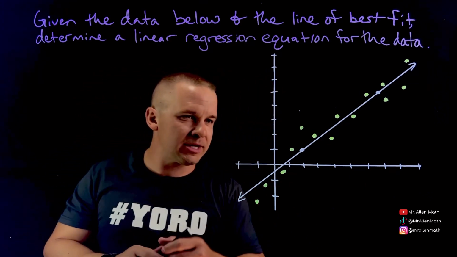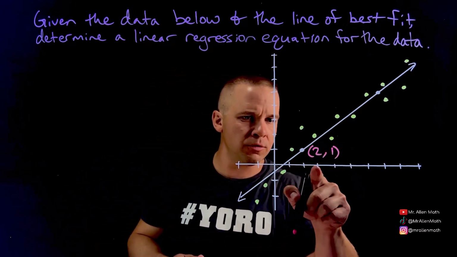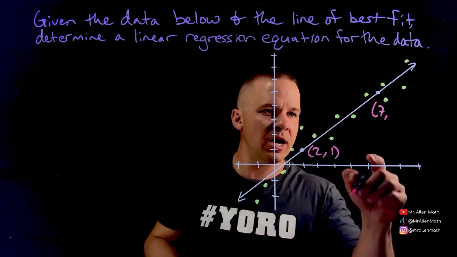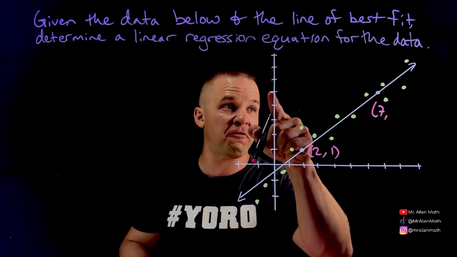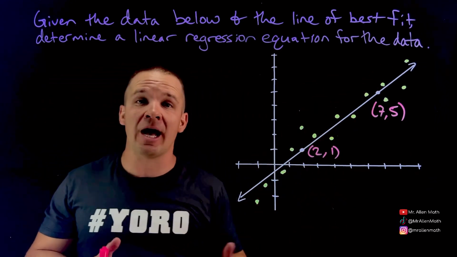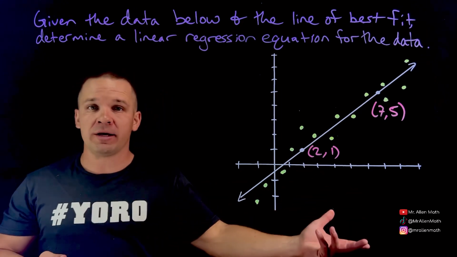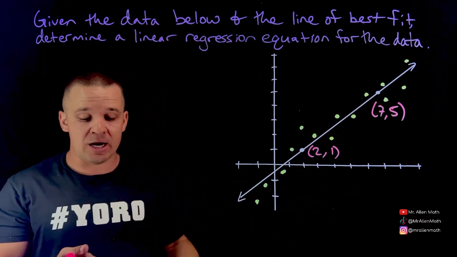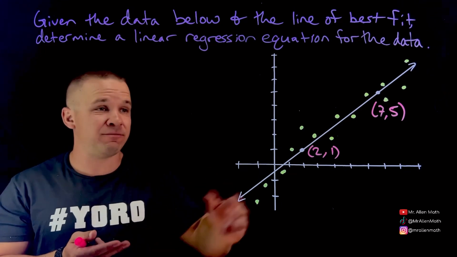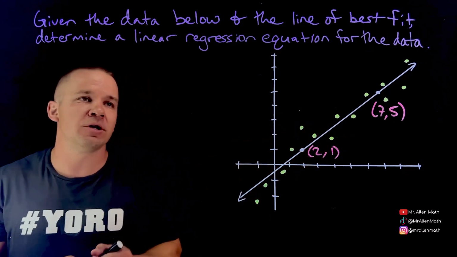All right. So it looks like I have this point here, 2, 1, and then I've got this other point, 1, 2, 3, 4, 5, 6, 7. So that's 7. And then we got 1, 2, 3, 4, 5. Okay, cool. So those are my 2 points that I'm going to use that are on this line. And now I can just use my skills that I know about how to write a line from 2 points. What do I need to write the equation of a line? I need a point that's on the line, and I need the slope of the line. Well, I have a point or 2 that are on the line, but I don't have the slope, but I can find the slope. So let's find the slope here, all right?